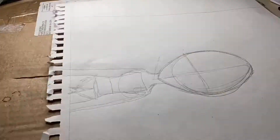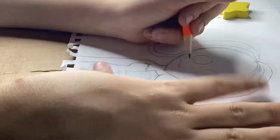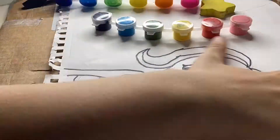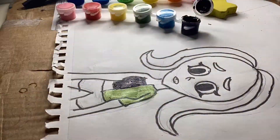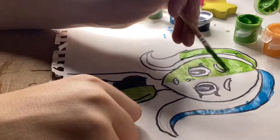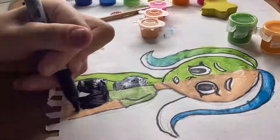I just started doing the outline for it — that was super easy, I erased most of it. After outlining with Sharpie and painting, it was kind of hard because it's cheap and doesn't have much thickness to it. It went really well except when I got to her skin tone — there was too much paint.